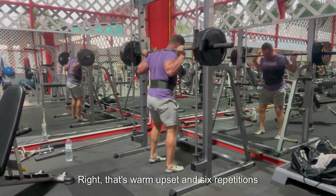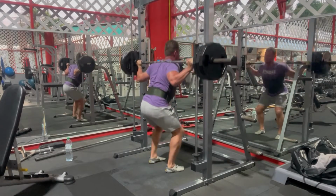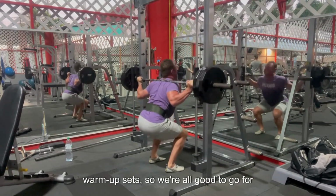Right, last warm-up set, 6 repetitions, and I think this will be the weight that we're going to be doing the first working set with. The muscles are nice and warm now. We've been stretching in between the warm-up sets, so we're all good to go for the working sets.